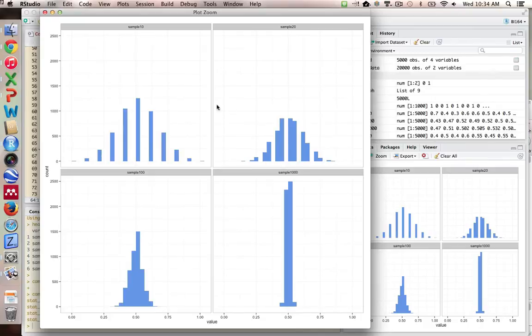You can see now. Here are the 5,000 simulations where I just flipped the coin 10 times. Here I flipped the coin 20 times. Here 100 times. And here 1,000 times. And you'll notice that the x-axis is the same for all of them. What's clearly the case is that when the number of coin flips is small, I get a whole lot more variability in my outcomes.